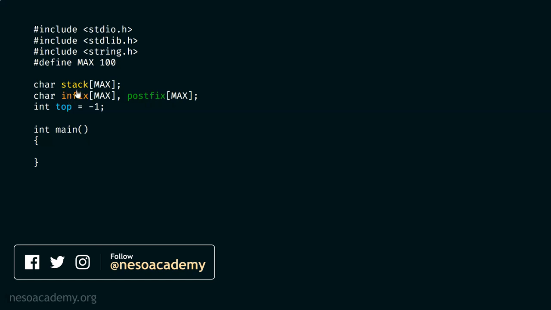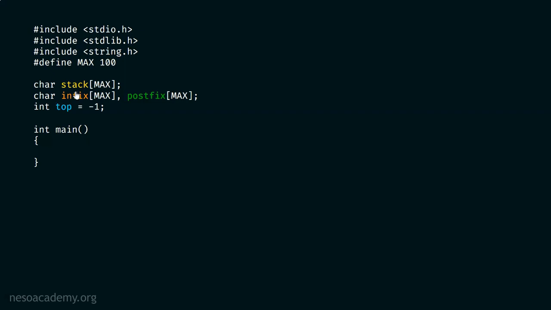This stack must hold all the operators, even the left parentheses and right parentheses as well. So this is nothing but an operator stack. That's why I have chosen this char type instead of int type. Although you can select int also, since eventually you can store characters in the form of integers as well. That's not a problem. Later on, you can use them and manipulate them. But for this presentation and for this program, I have selected the char type.